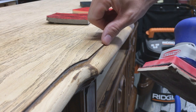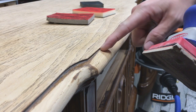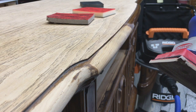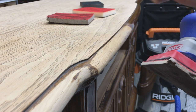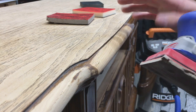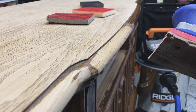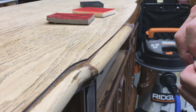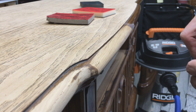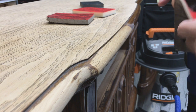It got right down in there, and you can see it did not cut that corner off. I was pushing into that corner, and it was curving around the corner, but not cutting the corner away, which is absolutely amazing, right? And then it sanded it down. It's obviously not sanding it down as well as an 80 grit, because this is not an 80 grit. This is a medium, so it's like the next step up from an 80 grit. It's probably like 120. I'm trying to remember the cheat sheet.